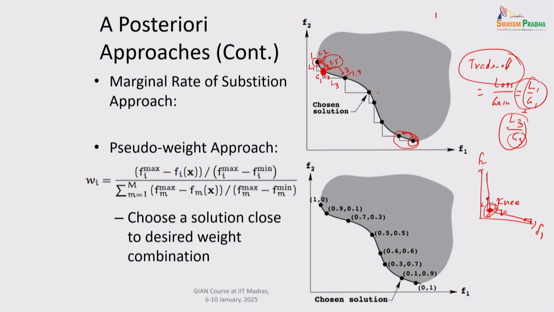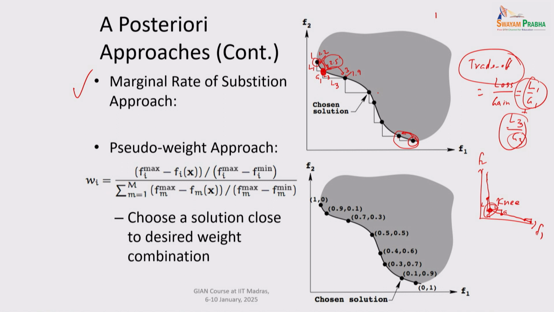Okay, so it's not a distance from the ideal point. It's basically analyzing pairwise how much you're sacrificing and how much you're gaining, because that's all decision makers do, right? How much I'm sacrificing on cost versus how much benefit I'm getting on the environment or something like that. So this is highly practical. We often use this metric. Many problems we solve using this.